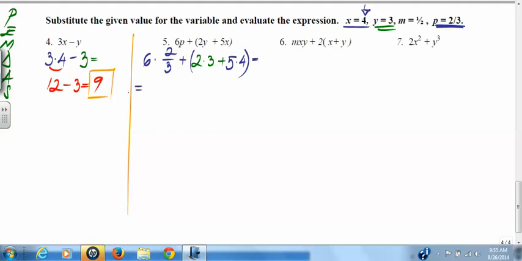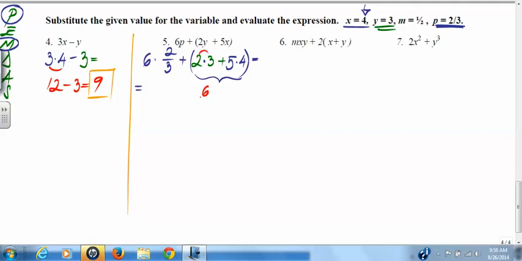Different operations with parentheses. Let's follow the order of operations. What does it say? Parentheses first. And I'm moving inside this parentheses. Here I have multiplication and addition. What does it say? The order of operations is telling me that the convention is to multiply first. So I'm going to do that. I will have 2 times 3.